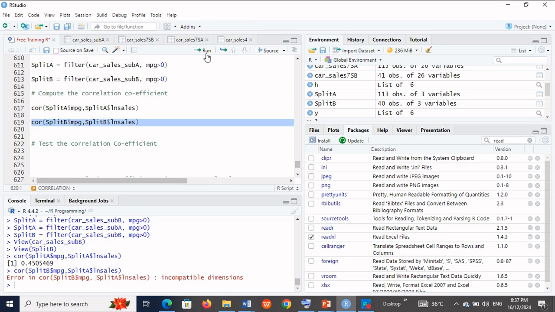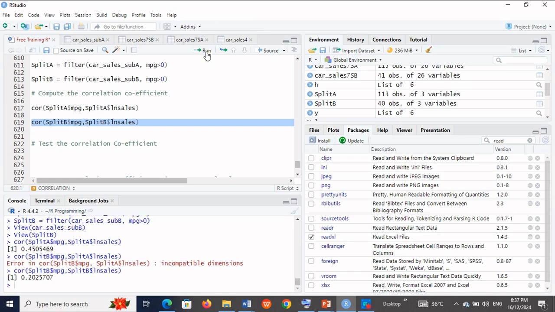Running this line of code as well gives me an approximate correlation coefficient of 0.20. So that tells you that the correlation between fuel efficiency and the sales of vehicles, for the automobile and for the truck, are both positive.